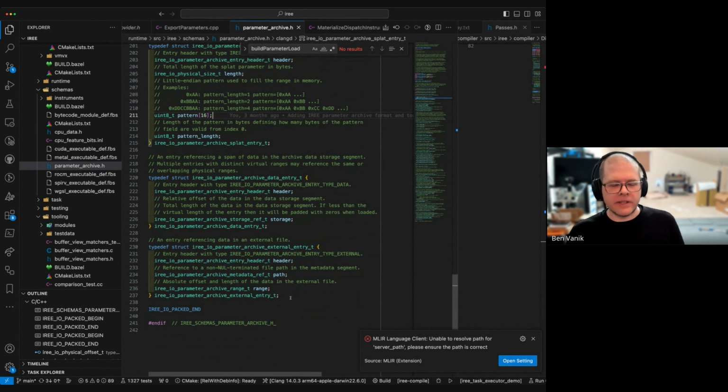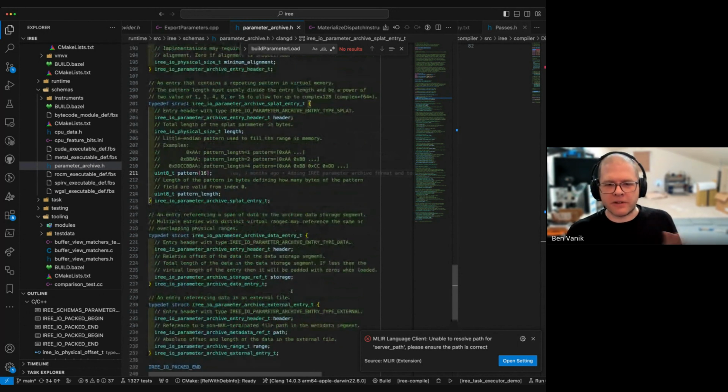I don't yet have this implemented in the loader code, but this allows you to create hierarchies of archive files. So you can have an archive that references other byte ranges in external files. So this would let you do things like create an overlay of a safetensors file that has 100 gigs of parameters in it, and then 1 gig of file parameters in a different file, and you want them in a single kind of file that you can reference.